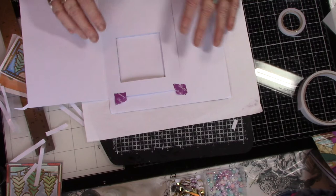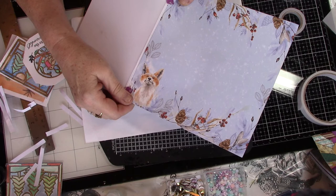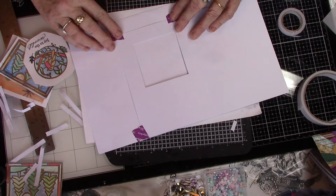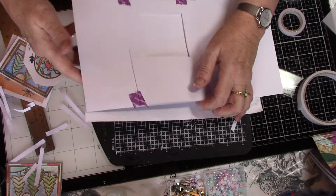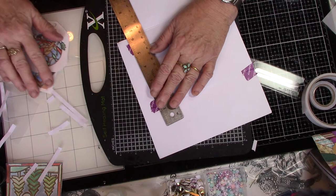My time, 18 minutes. This one, we're going that way. This one, I wanted to use this paper. This is from a pad, winter something or something. I think it was last year. And I do all this because I don't want to get my big die cut out. That's the thing. That's why I end up doing it like this, because it's a bit heavy. And poor Art has got enough to do, I think, today anyway. So I'm not going to bother him too much to lift things for me.